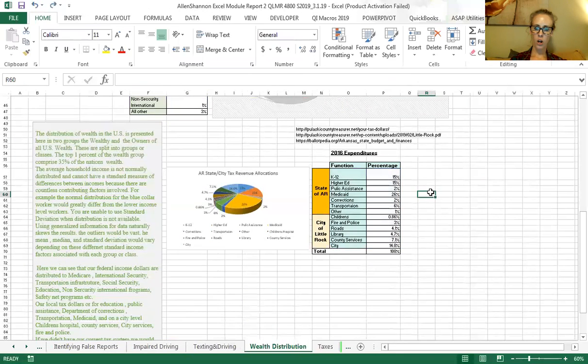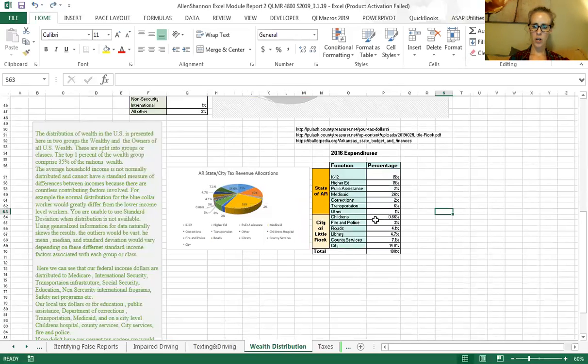But for our state as a whole, our tax dollars go 15% for K-12, 15% for higher ed. Public assistance is 2%, Medicaid, corrections, like the Department of Corrections, transportation, and then there's, of course, the other category for miscellaneous. And then down here, this bottom section I included on my pie chart is the Little Rock section, where your local funds go for each city that you live in.